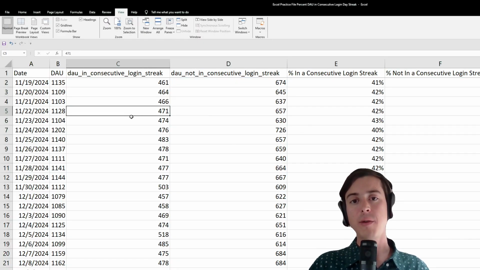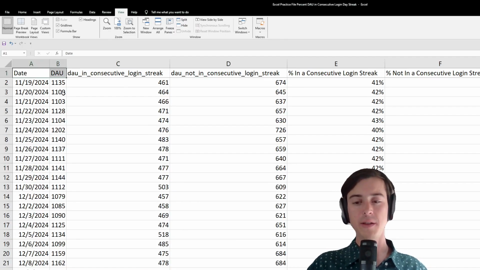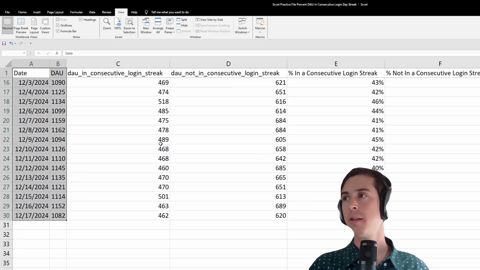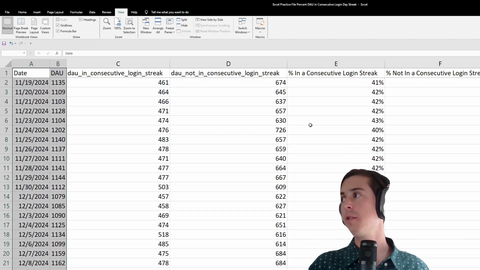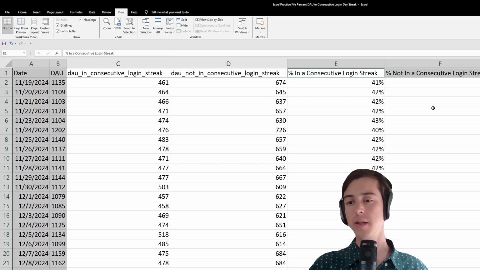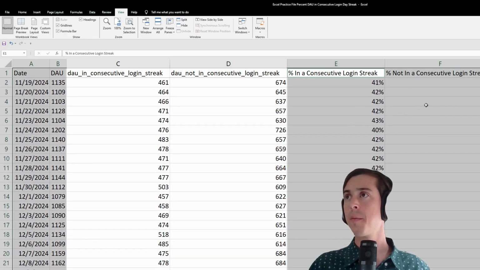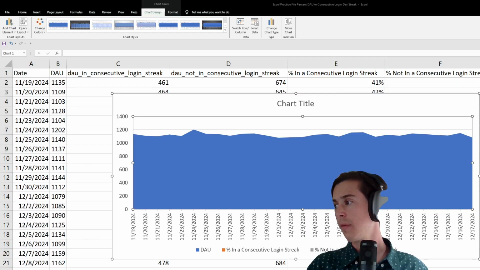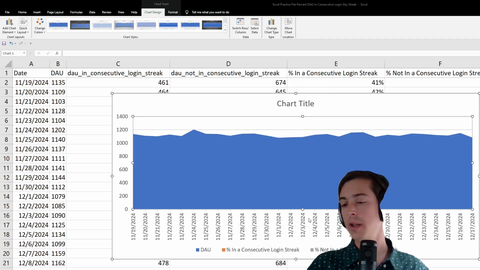Okay, so now we're ready to rebuild that analysis. So I'm just going to grab these fields here, and then what we want to do is this. Okay, let's add everything together. We want the area chart for the DAU, and then we want the other 2 trend lines to be on a separate axis.